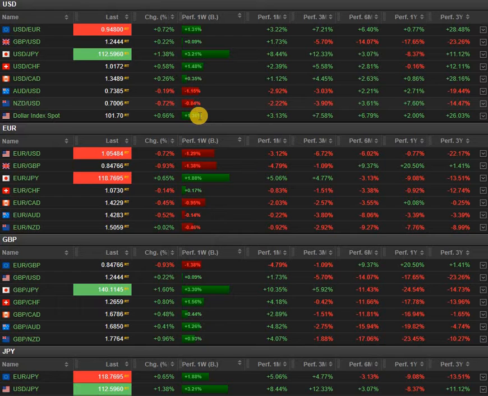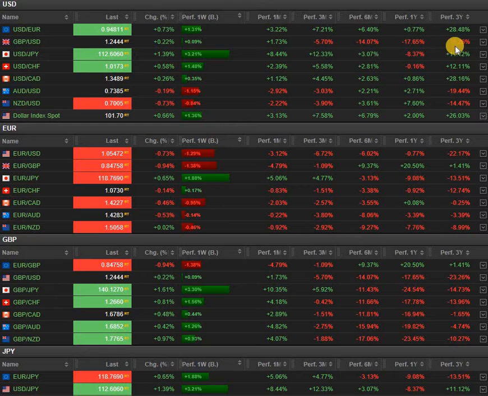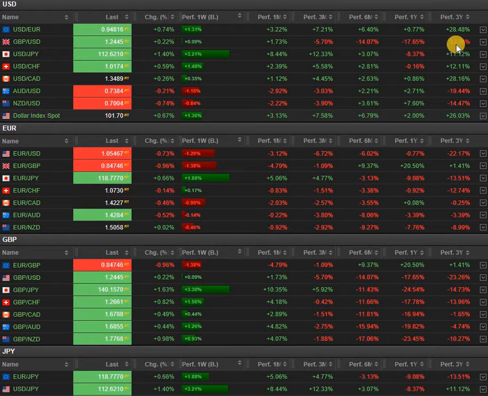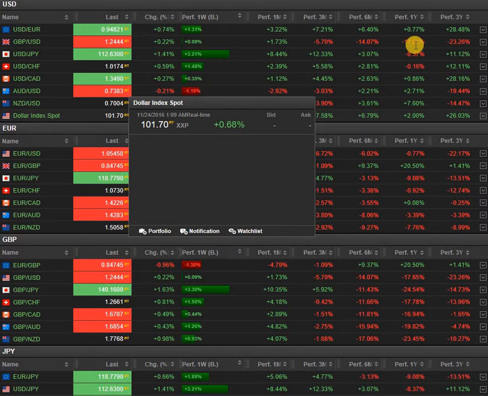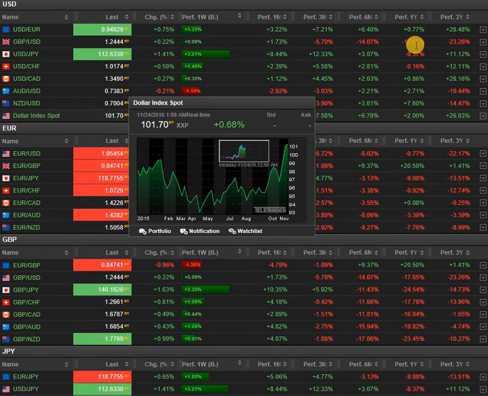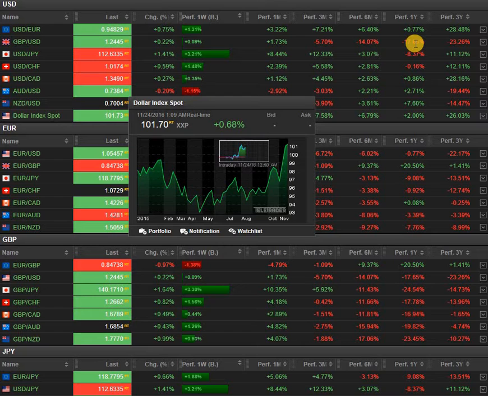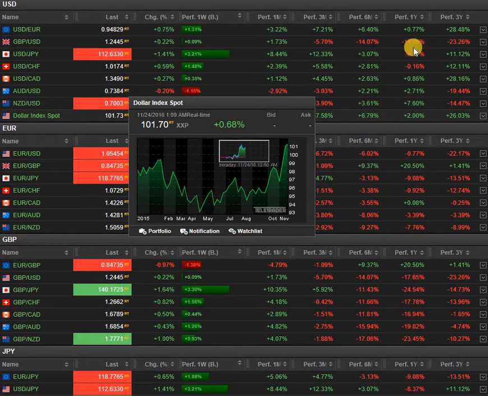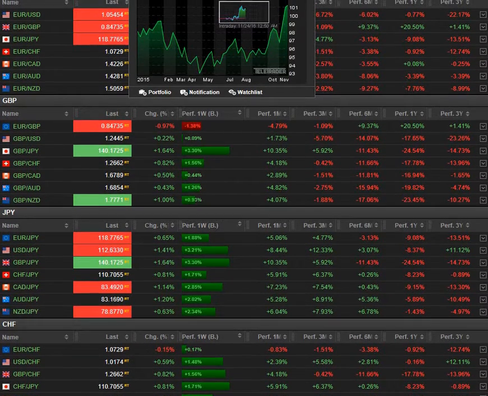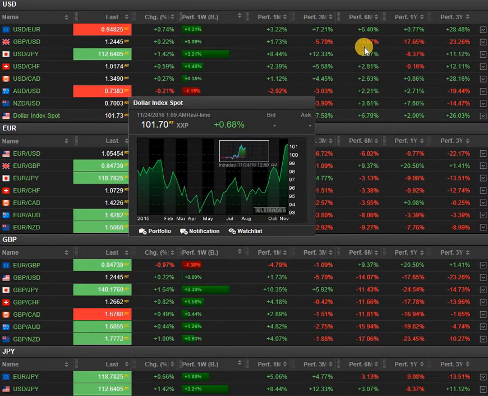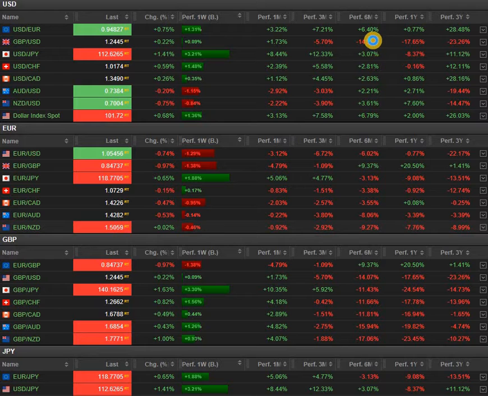If you carefully see on your right hand side, I assume the computer is towards your right hand side, then you would get to know that GBP dollar is having a depreciation of minus 23.26% in the last 3 years. Depreciation means the volatility. So minus means the depreciation. GBP depreciated by minus 23%. And if you look, in the last 6 months it has depreciated by minus 14.07%, which is much higher.